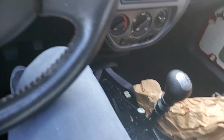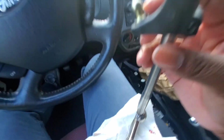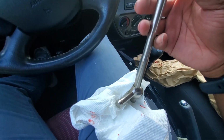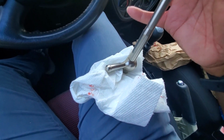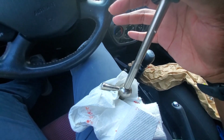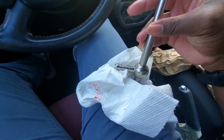So where I'm at right now on the short throw is I'm trying to see how far I need to get. Let me back up the camera here. I'm gonna see how far I need to push this piece down. I'm assuming that I need to push it down to where this stops at. It seems like that's it. Like it would go right here.